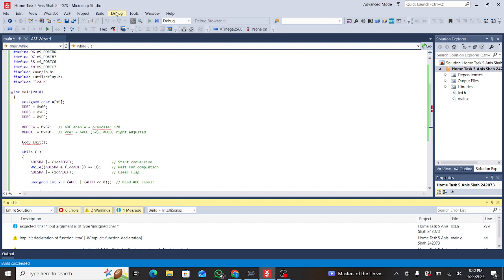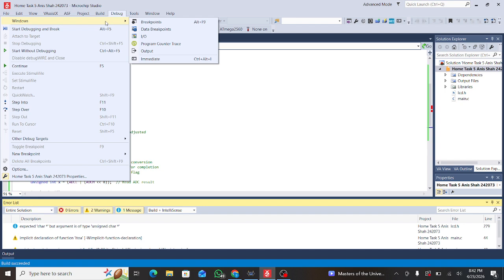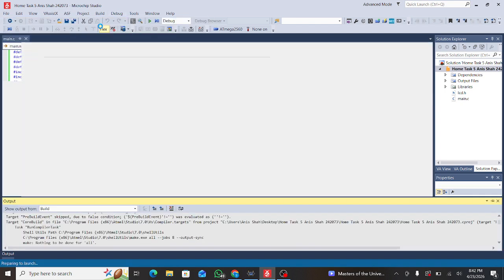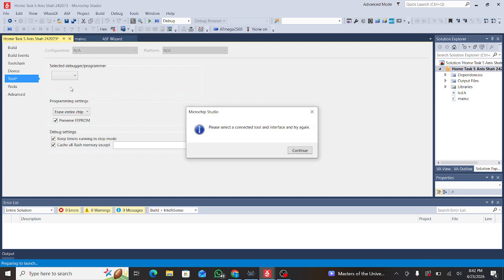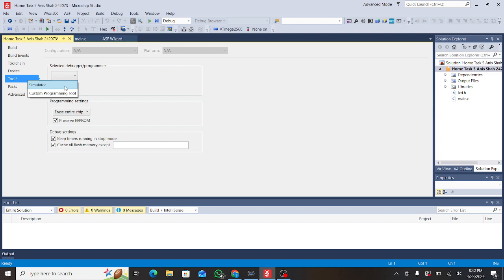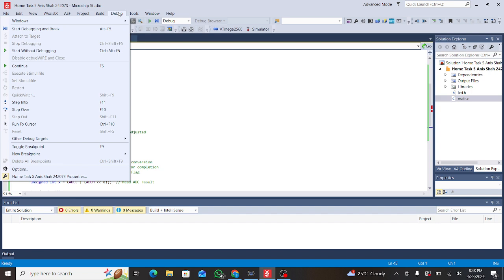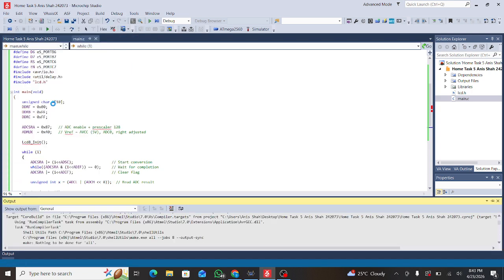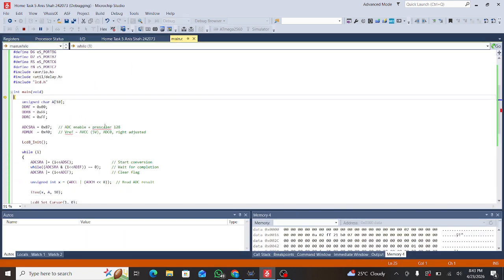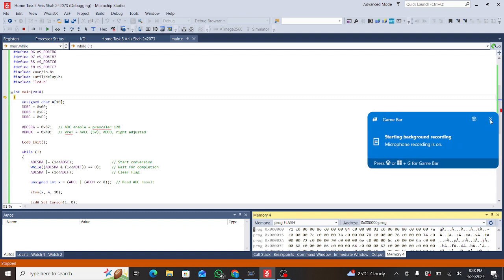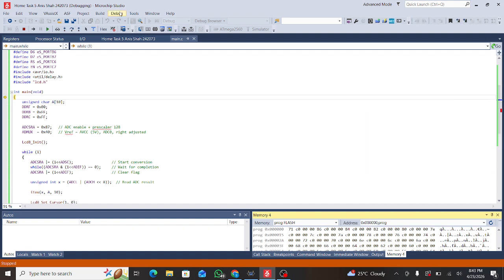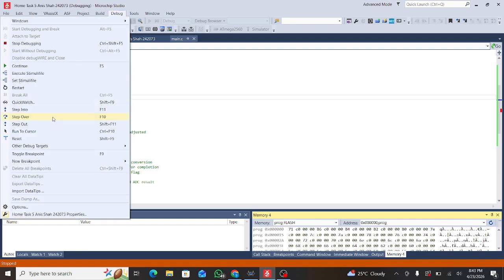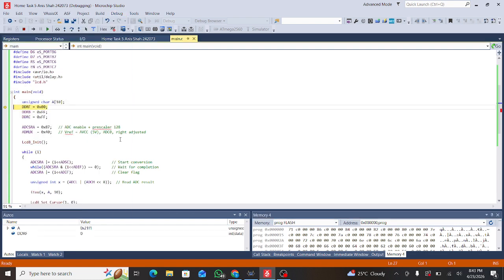So here our code is executed, and we would break it, continue, then in the simulator, go to main and debug it, step into. As our code is running, I will debug it and step into again.